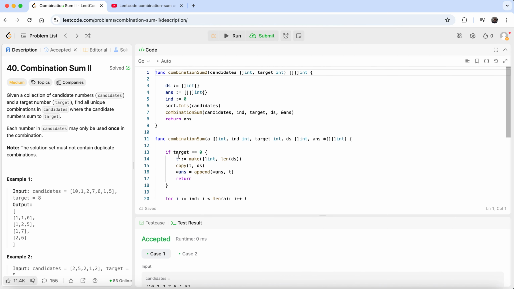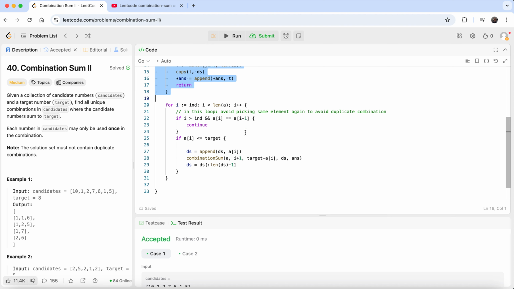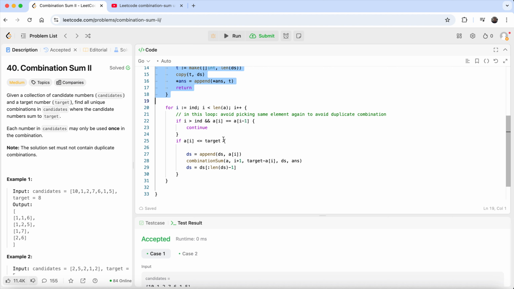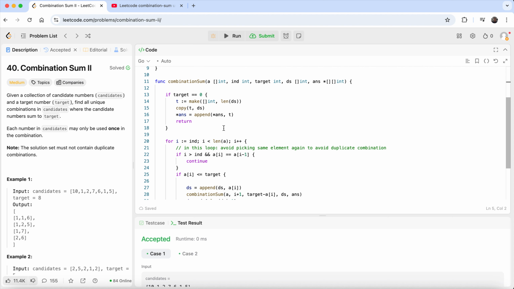In this problem, the logic is exactly the same as Combination Sum 1. The only difference I see is that before proceeding, I sorted the candidates.